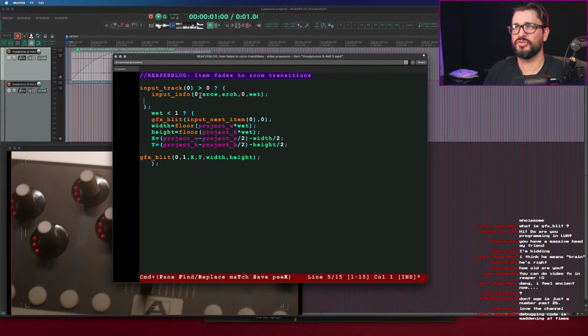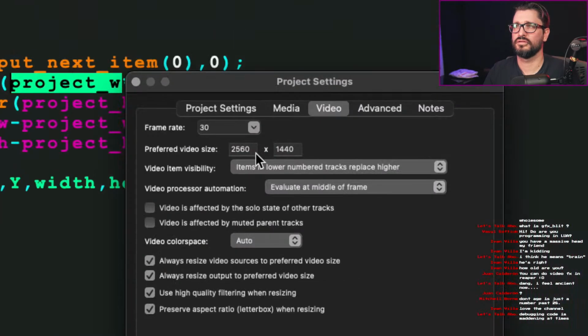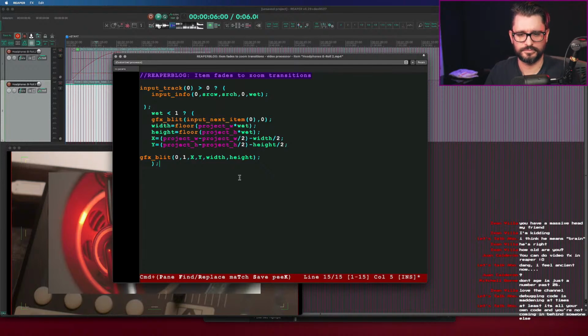So I'm defining source width here, but I'm actually not using it. Instead, I'm using the special parameter of the project width, which is in video settings, these numbers. So I don't know.